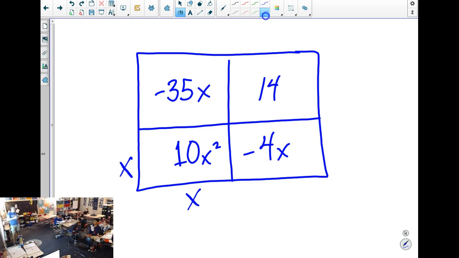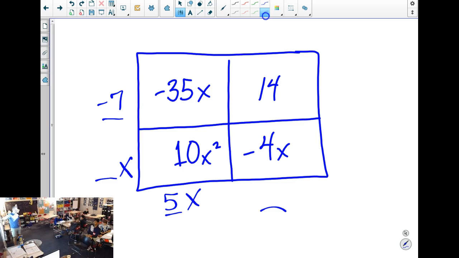Yeah, but I'm talking coefficients now, right? So we need something that multiplies that by this and makes -4x, and something that multiplies this by this and makes -35x. 2 and 5 is 5 and 2. What's the difference? So what goes here? 5. And even if I'm guessing, chill. We're just trying it out. So if I put a 5 here, what would need to go up here?